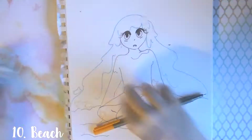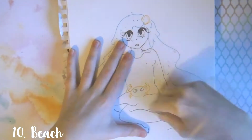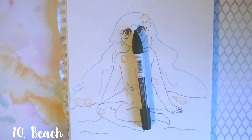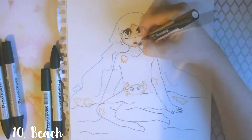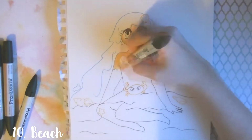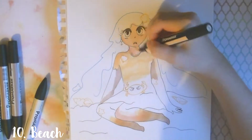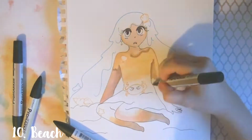So when colouring it, I chose a couple of different colours for the skin slash the dress, I guess. I used a yellowish colour, I think I used Buttercup, and then a bit of a pinky colour to shade it because I like the way it looks. I just like shading yellow with pink sometimes. It gives it just a different tone and helps it to look a little bit more three-dimensional. And then I also used a couple of more brownish shades to make up that sand colour, and I just mixed those, using the darker ones in the shadowy places and then using the brighter yellow for more of the highlights.